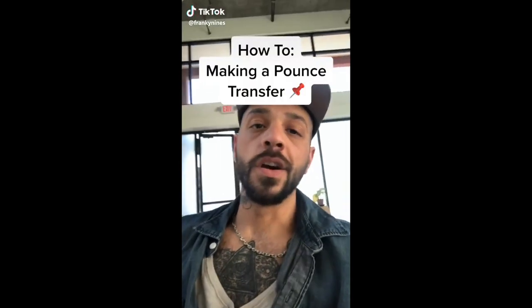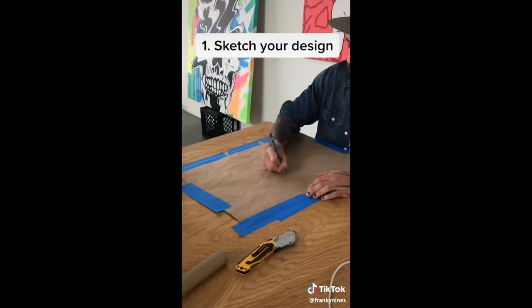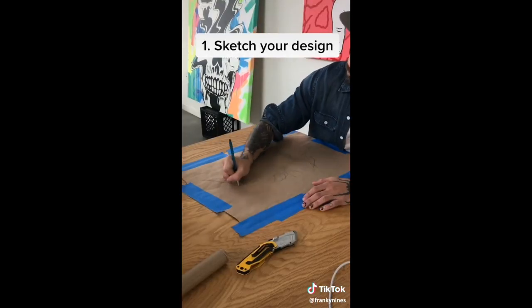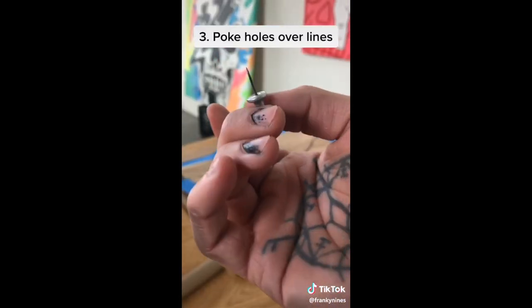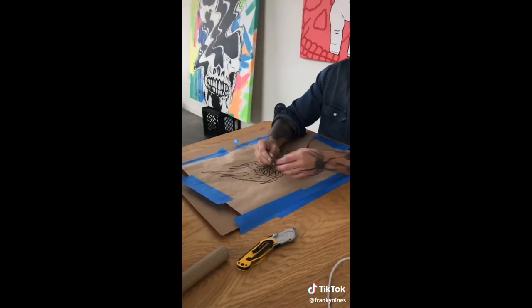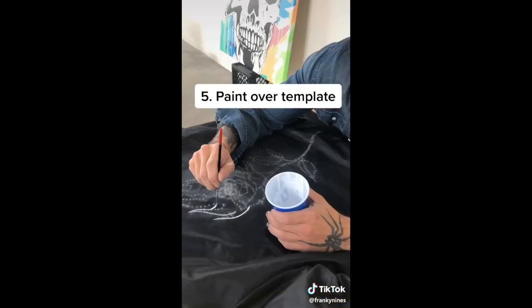So you guys wanted to know how to make a pounce transfer, so here it is. Use this technique for transferring your design to garments like sweaters or jackets. What we're going to do is we're going to get our base sketch. After we have our base sketch, we're going to outline. Now that we have our outline, we're going to use a thumbtack to poke holes along the design. To pounce transfer this, we're going to use standard chalk. When you lift up the design, you're going to have a perfect template. All you got to do now is connect the dots.